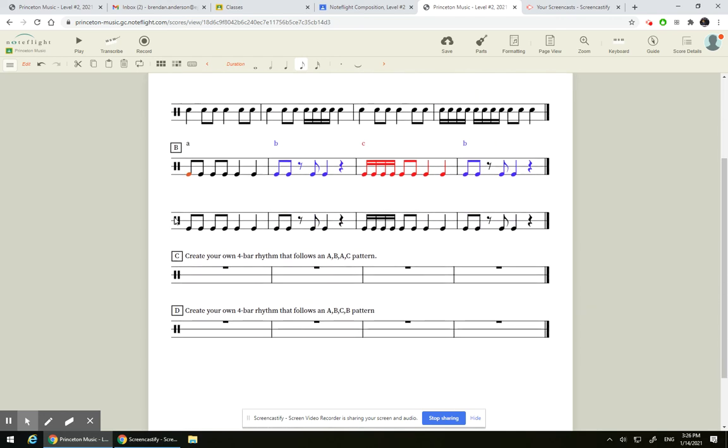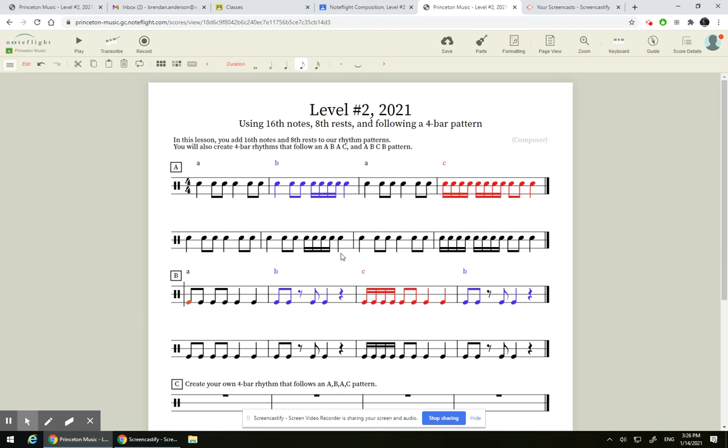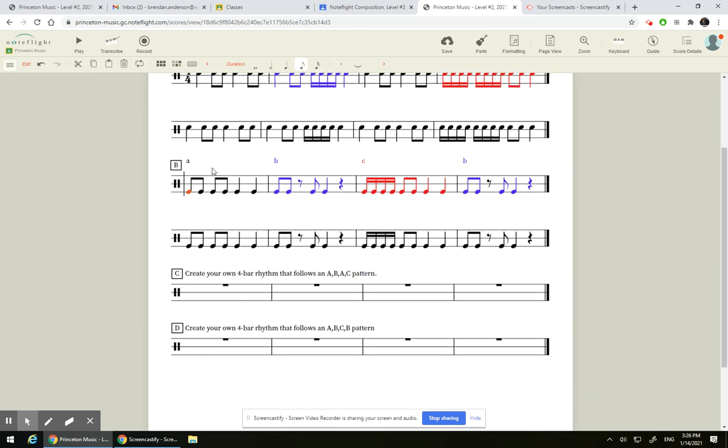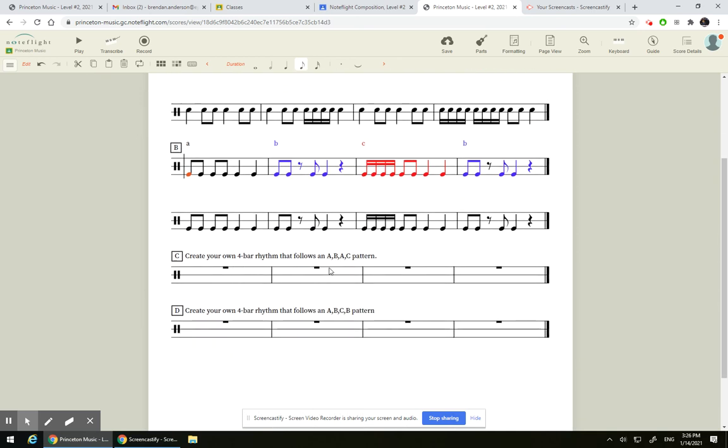So now, on your own, you're going to create your own rhythms, make something up on your own. But here in part C, it needs to follow an A, B, A, C pattern, just like we did in part A. So it's going to be same, different, same, different.